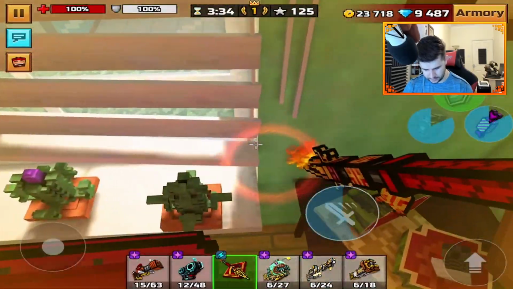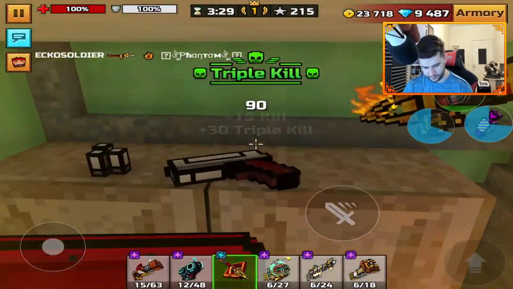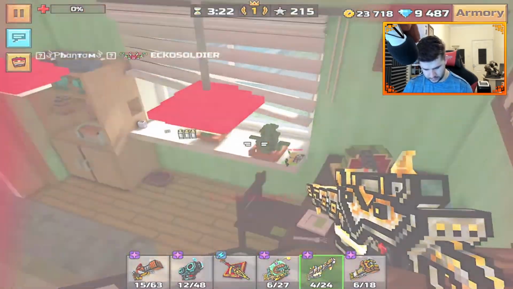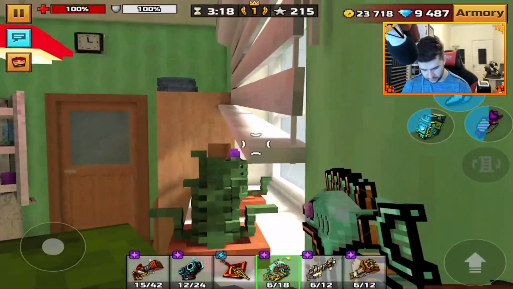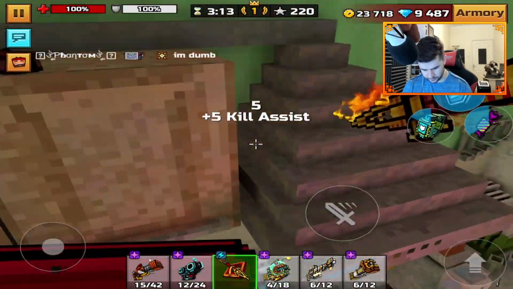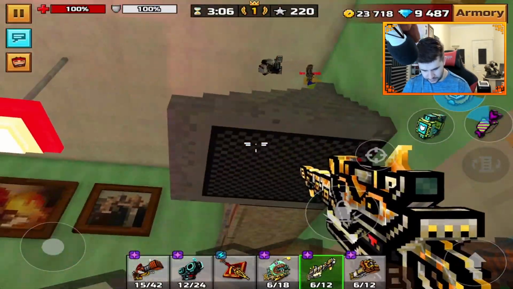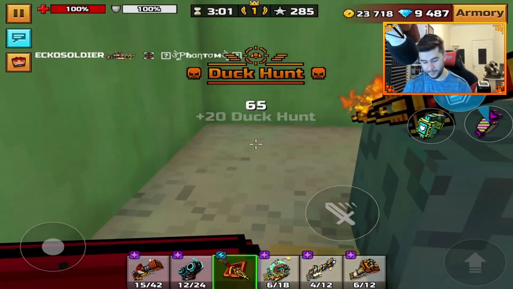I see you, man. We got him. Sorry, Phantom. I feel like a jetpack on this map is probably not the right gadget for this kind of map. Although, that guy seemed to do it very well. He's hitting me. Where was he? This dude. There we go. Got him.